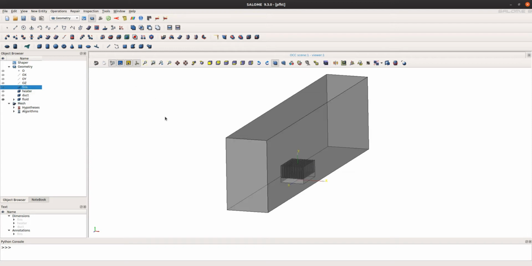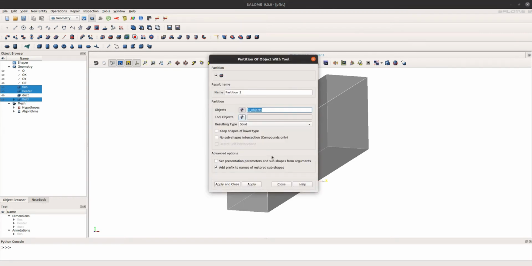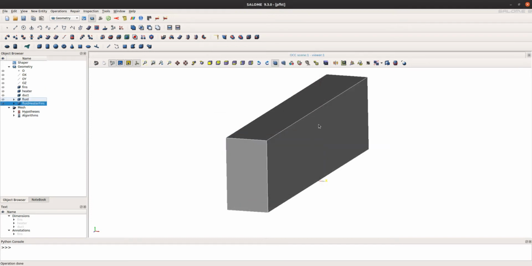For example, using control, we can select fins, heater, and fluid, and we can go here and select partition tool, and we can name it, for example, fluid, heater, fins, and we apply and close.